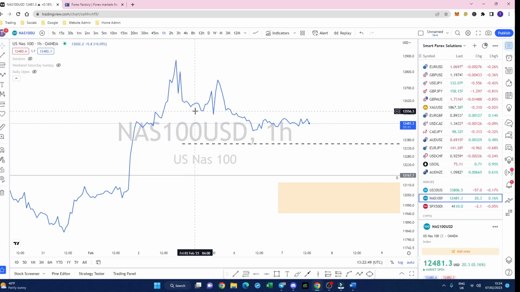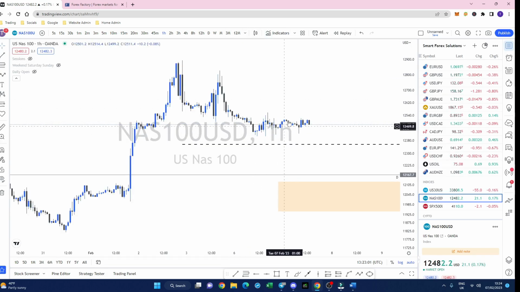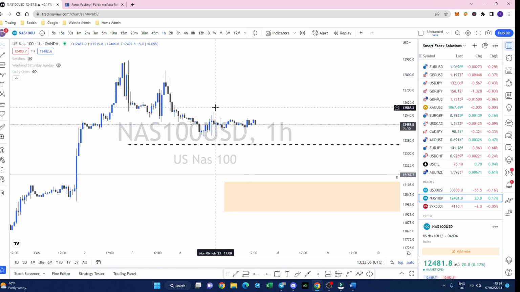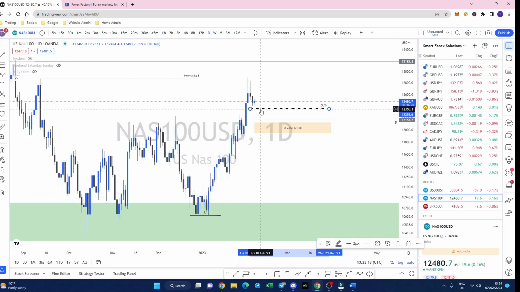So now you are actually bearish on the 1 hour, because this is a high, this is a low, lower high, lower low. All of this here, a little bit of a break. We've got the last high coming in, made a new low, and then it's kind of consolidated in this area here for the last couple of hours. So there's nothing here at the moment which is actually that interesting. But if we continue to get sell opportunities, where would you actually target? Well, my first target would probably be this 50% marker on the daily, because on the daily time frame, that is where I want price to go to.